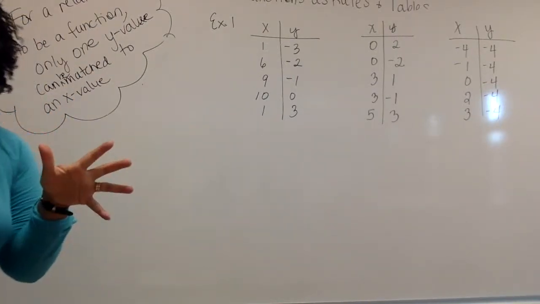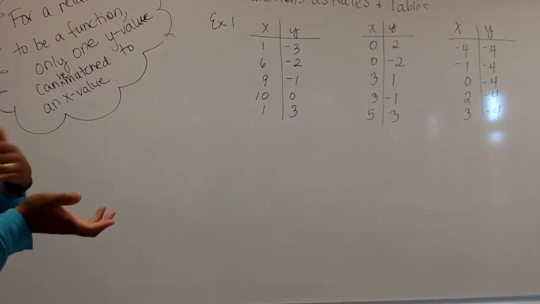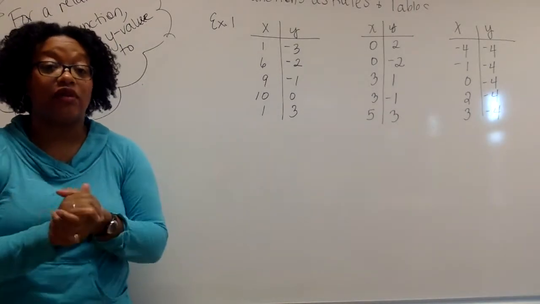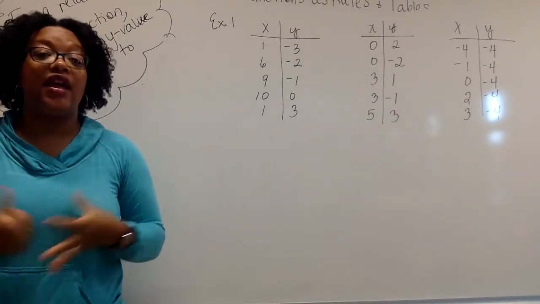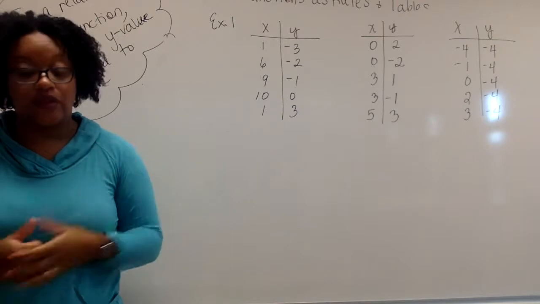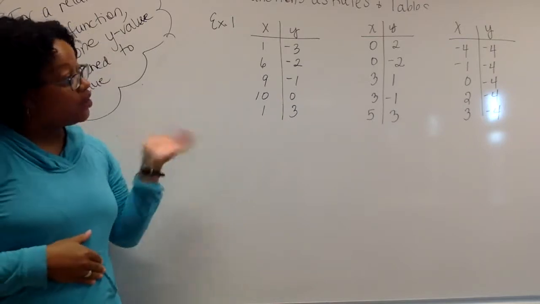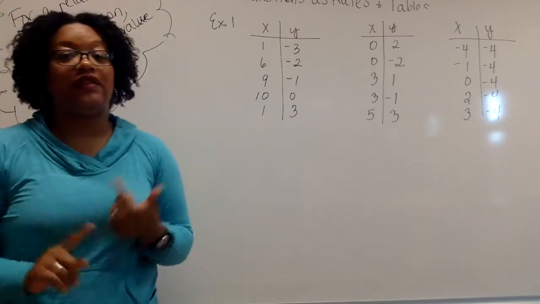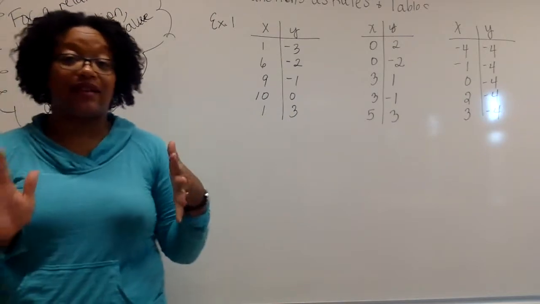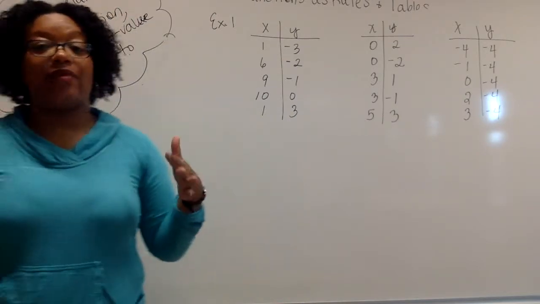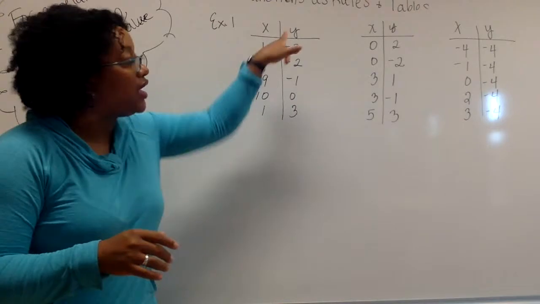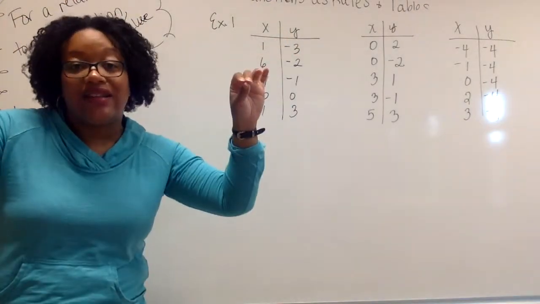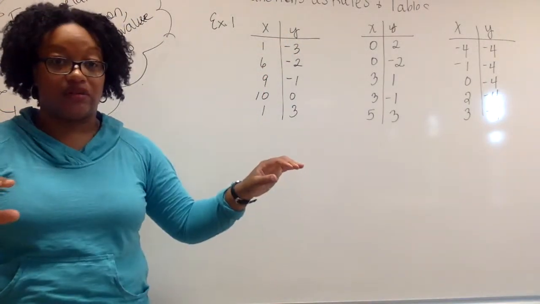All right, so let's try the first example. You're given a table of numbers or a table of data. And the question is, if you look there at your notes, determine if each one of these tables is a function. So what you need to realize is, just because I give you a table and you have x values and y values, that doesn't necessarily mean it's a function, okay?